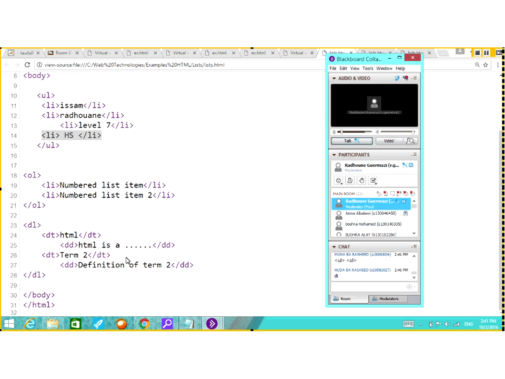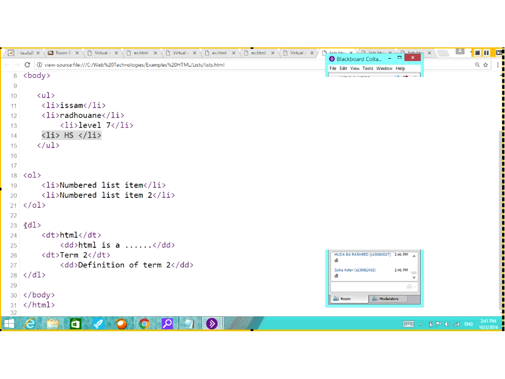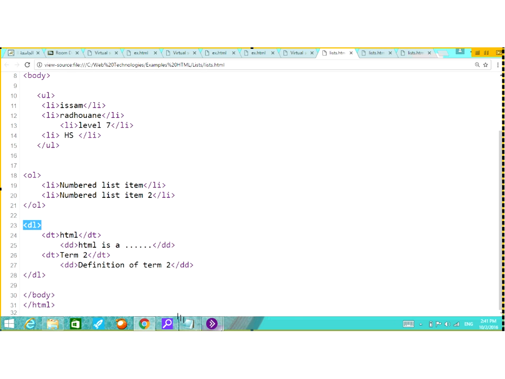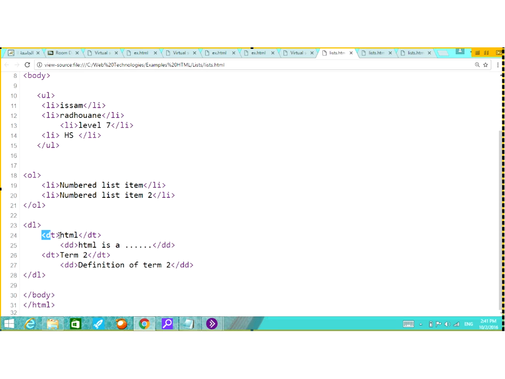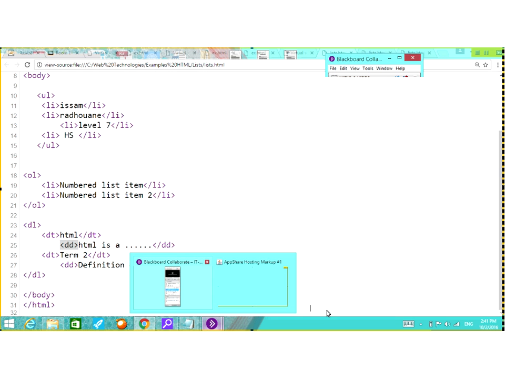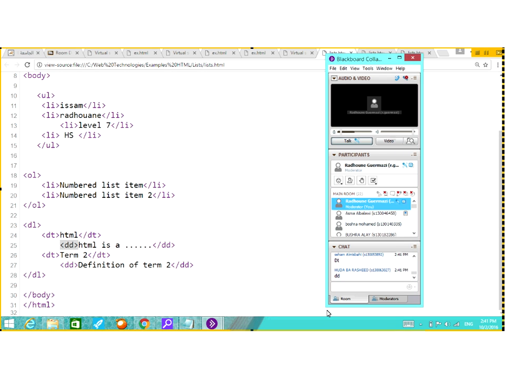For definition list, we use 3 tags. The first one is dl. The second one is dt, and the third one is dd. I repeat, dl, dt, and dd. It's clear?